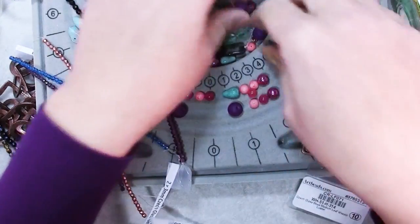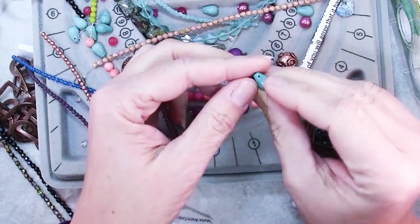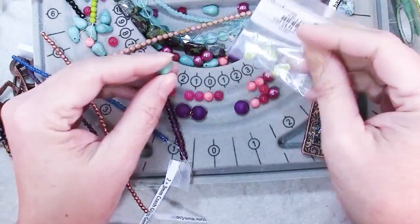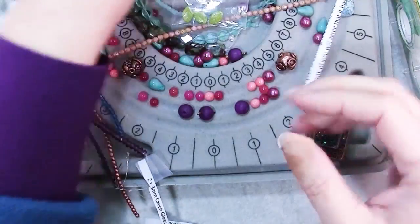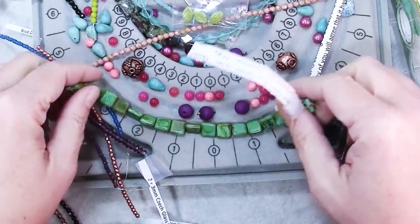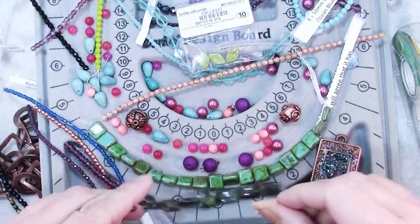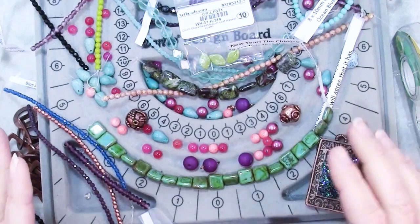Okay, I want the matte ones, not the shiny ones. I thought it would be fun also to have some different shapes. So these are side drilled teardrops, and I also have some side drilled leaves mixed in there. So I'm just going to go through, pull out some of my bigger ones, and once those are pulled out, I will lay out smaller ones to fill in between until I like the composition of colors.